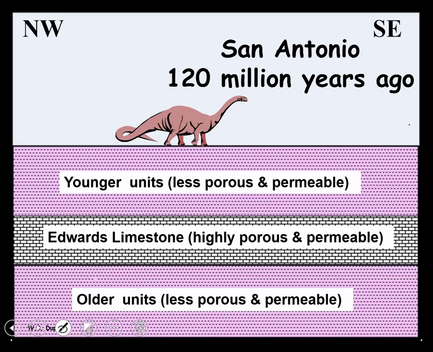And so let's see, how did that happen geologically? What's the geologic story? Well, if you go back to San Antonio 120 million years ago, you see basically a series of mainly carbonate rocks, limestone, but some of them, like the Edwards, is a massive reefy limestone with a lot of holes because it's been dissolved. By the way, this is where a lot of the caves are, like Natural Bridge and the like. And then it's overlain by younger units that are less permeable. They tend to be more clay rich.